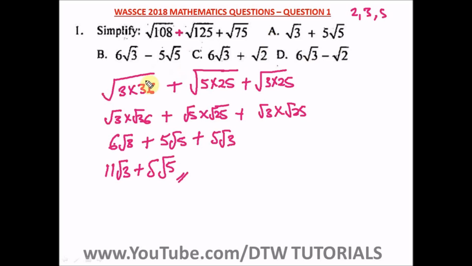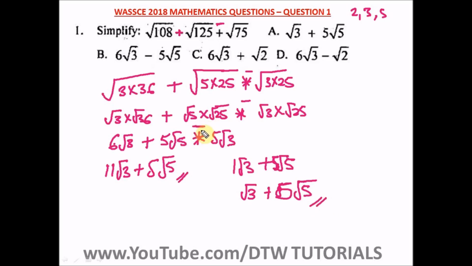But we can see here our answer is not in the options, so it means that there's a typo also on this question. But checking through on my own, this positive, I think it's supposed to be a negative sign. So if this is a negative sign, let's cancel this. This will be negative, this will be negative. It means this also will be negative. So if we have a negative sign, we are going to have here 6 minus 5. And what will be 6 minus 5? That is 1 root 3 plus 5 root 5. And 1 times root 3 will still give us root 3 plus 5 root 5. Okay, so this should be our answer if this is a negative sign, and we have the answer right here in option A.